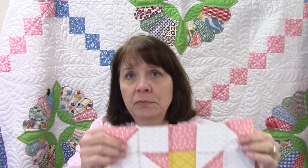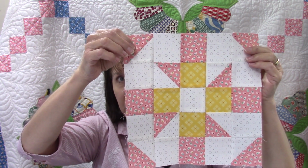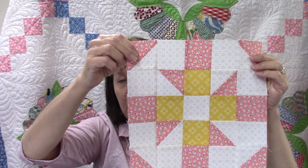This is called the Baton Rouge block, and I used a pink and a yellow in my low volume background for this block. This one is a beginner level block. It uses half square triangles and squares, and that's all there is to this one. So it goes together pretty easily and pretty quickly. So I hope you'll stay with me and I'll show you how to make this block.